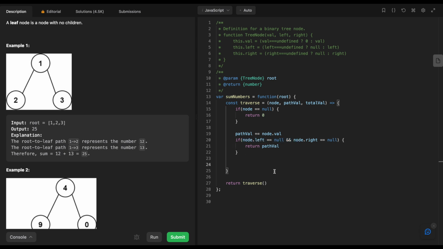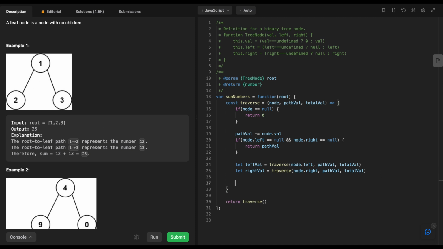So what we will do is traverse node dot left, path val, total val, and node dot right. Do the same thing on the right side. Let's call it left val and let's call it right val. And what we have to do is sum all the paths.